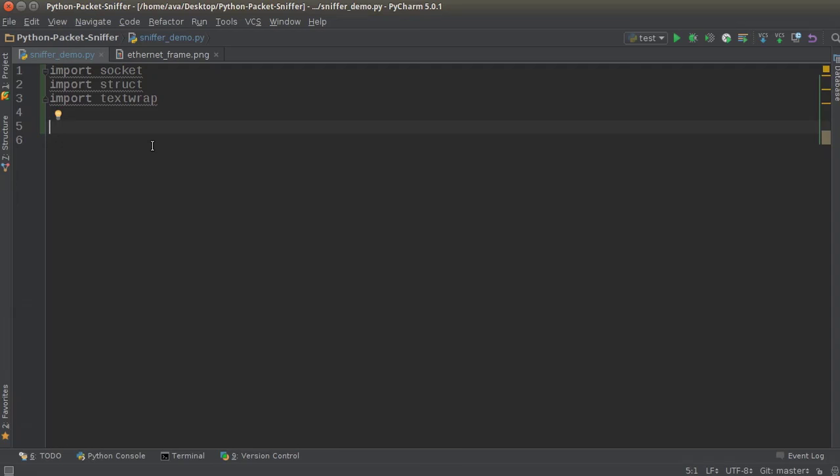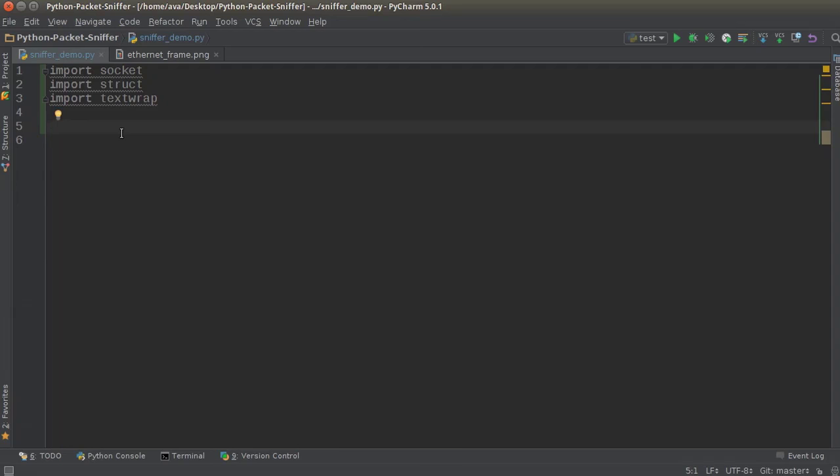So the Ethernet frame is the main thing that we're going to start with, and that's the information that pretty much is encapsulating everything, and that is how your computer talks to your router. So that's what we have to unpack first. So that's what I'm going to be doing in this video.